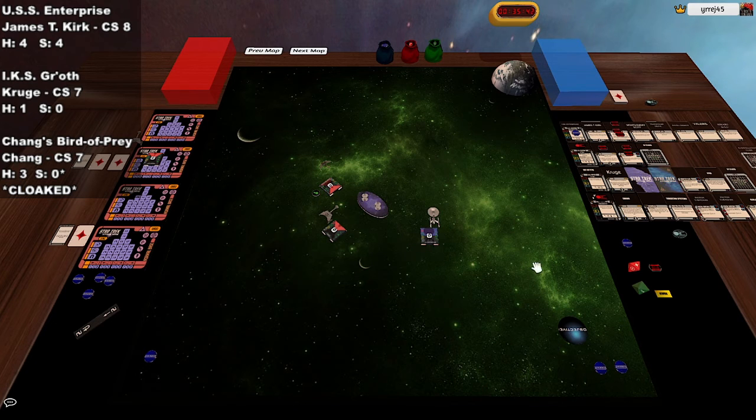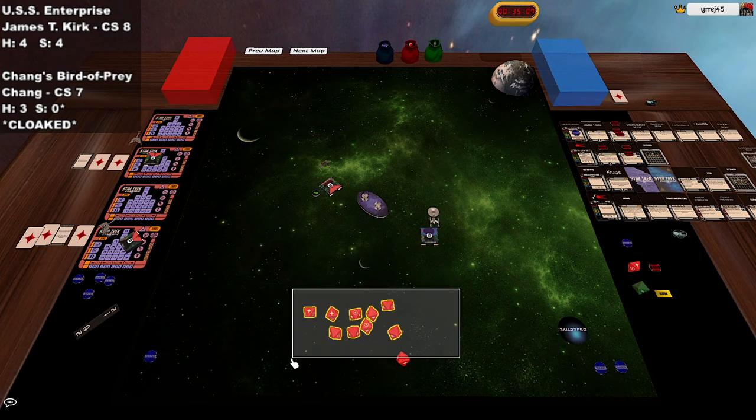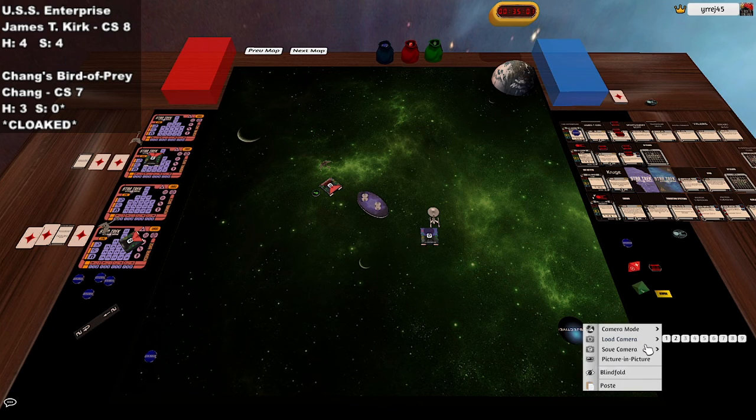Okay. Now V'ger's going to attack the Kruge. 2, 3, 4, 5, 7, 8, 9, 10. Kruge gets no defense dice, thanks to that crit it's already got. And it's a bad roll from V'ger, but 2 hits is enough to send Kruge packing. And that is it. So we are back to activation phase.